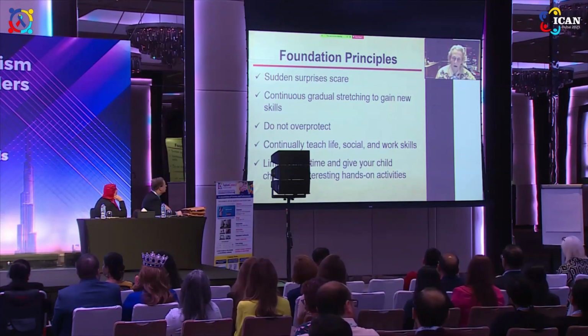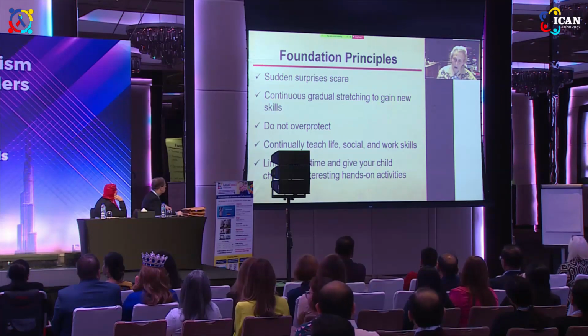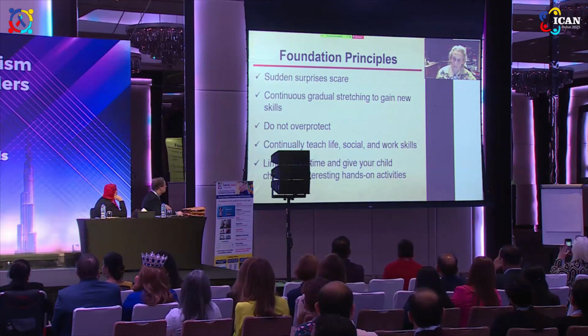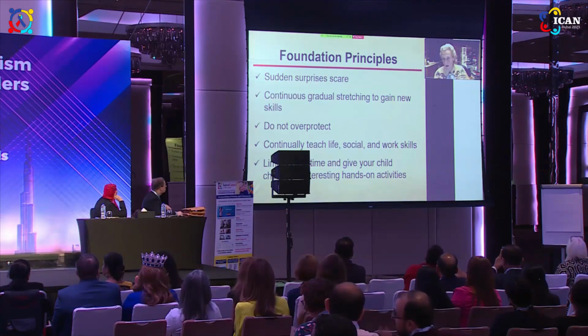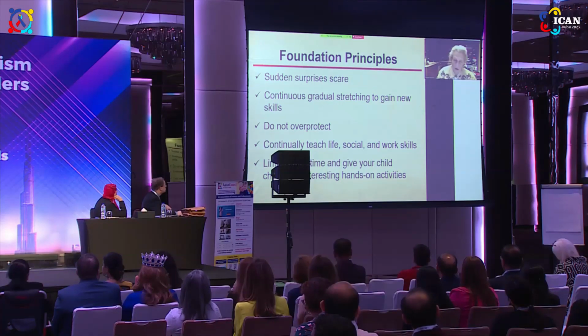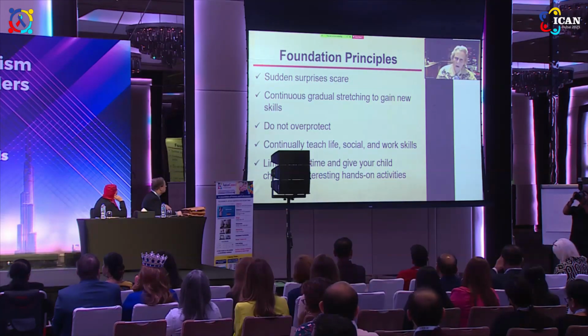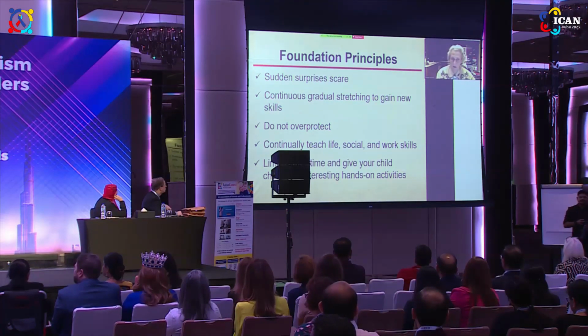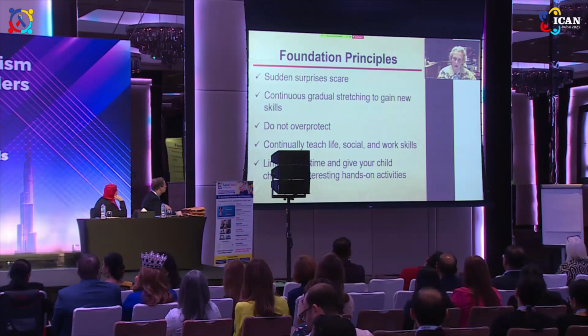Let's talk about some basic issues here. Sudden surprises scare. Okay, let's say a child's going to go to a new school. We'll try to visit it maybe before they go there, or look at the website. The other thing that's difficult for a lot of individuals with autism is multitasking, when you rapidly have to multitask. But we've got to get these kids out doing stuff. We've just got to do that.